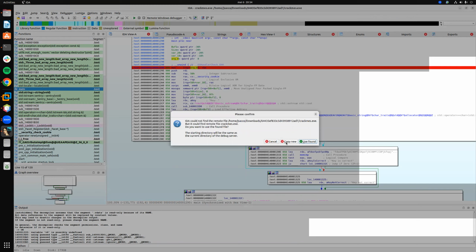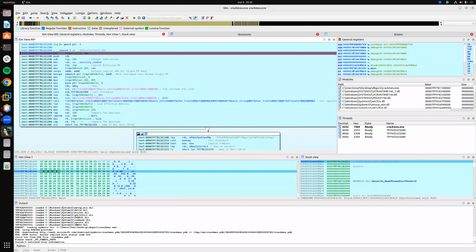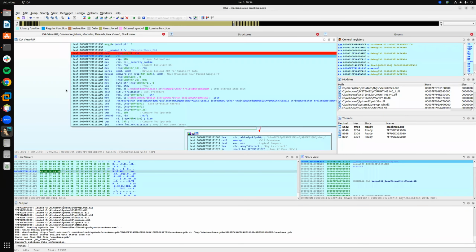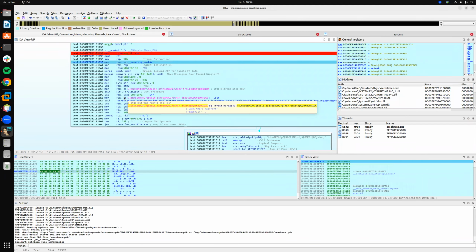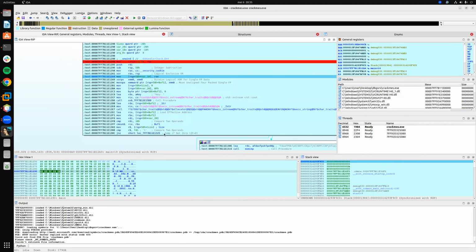So it says that it couldn't find it, so it's copying it into the target machine. So I choose the VMware that I'm using for it. And as you can see, I'm running it. In this case, what you see in red is a software breakpoint that I chose to use. I use this software breakpoint so it stops the execution of this program when it starts to run, and then based on it, I will follow along.